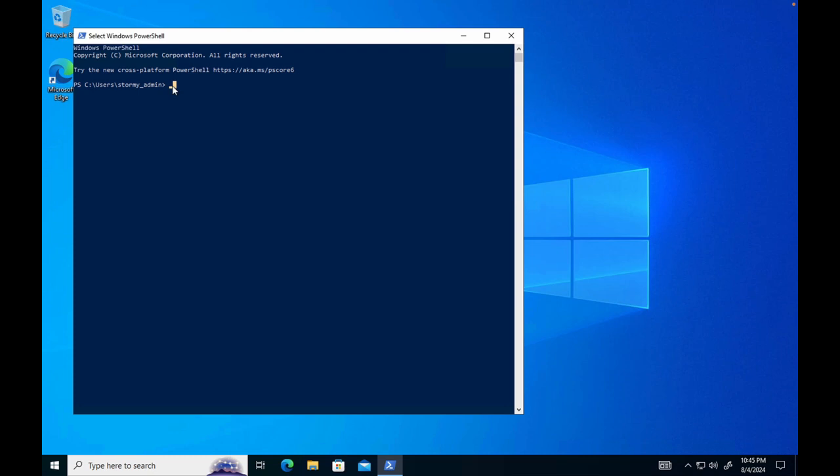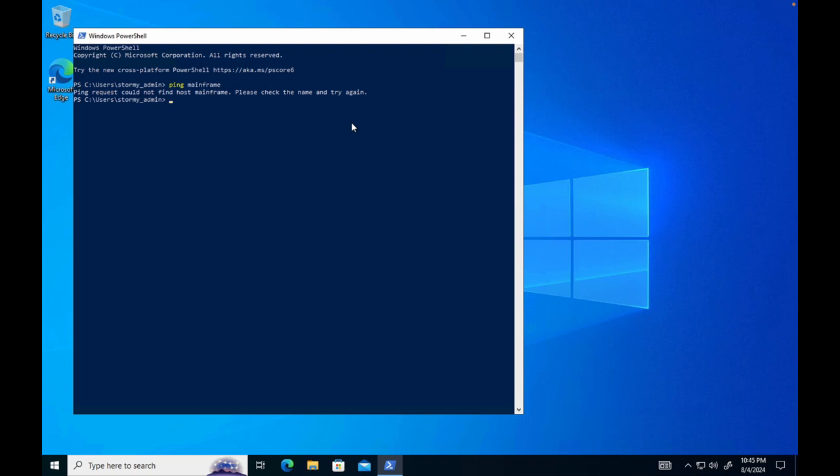Now we're going to ping the mainframe, and we should get a failure. Let's see what happened. Ping request cannot find host. The reason we got the failure is because we need to check the cache, the host file.